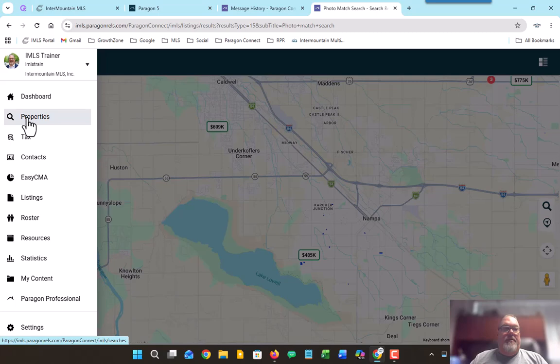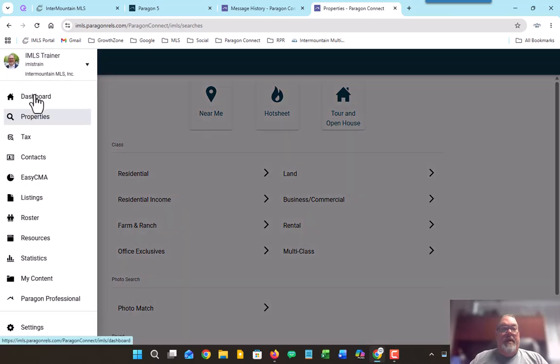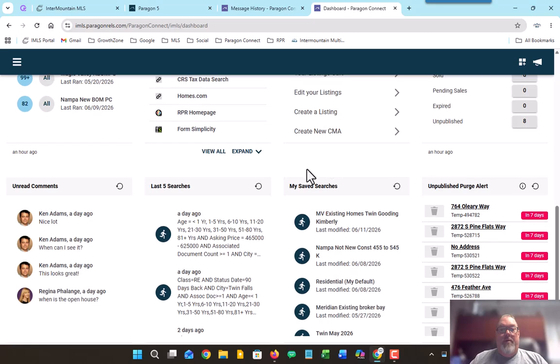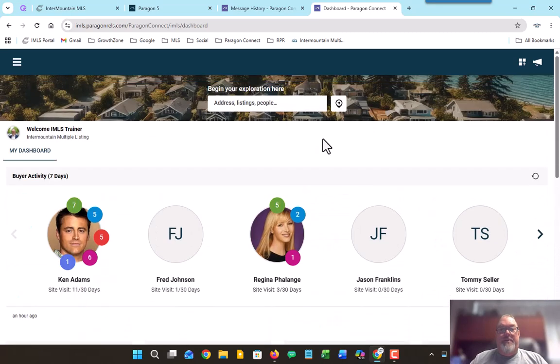Back to properties. The next one to talk about is the near me search. Now, the near me search can be done here. It also can be done a couple places on the dashboard. There on the power search or here under the listings near me on the quick actions.